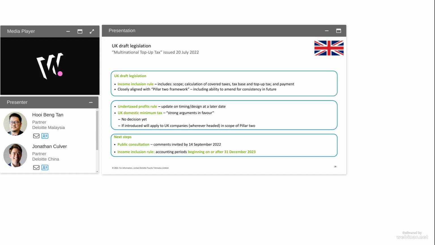In terms of the UTPR, the planning of that and the design for the UK will be determined at a later date. So that suggests that there's some uncertainty internationally as to when the UTPR might be implemented, and of course, probable implementation, but no decision there. So we wait with bated breath to see the outcome of the UK consultation, and it looks like we'll be able to glean some insights as that process develops as well.